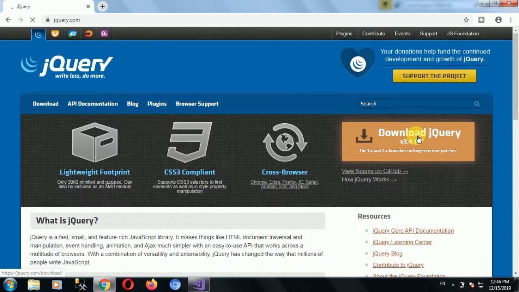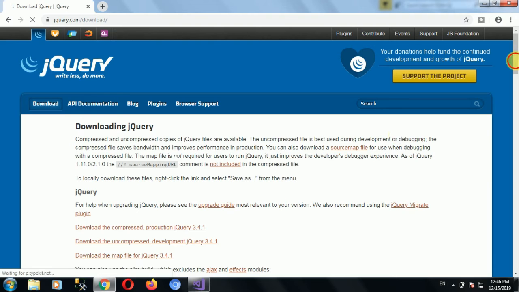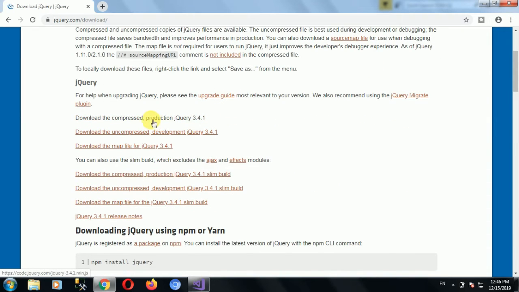So click on download jQuery version 3.4.1. Various versions are available, such as compressed format and uncompressed format. I'm downloading the uncompressed format jQuery.